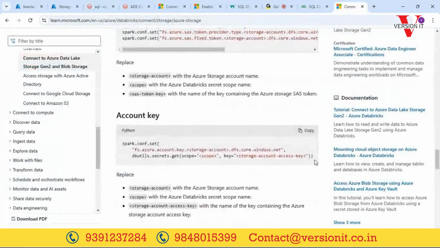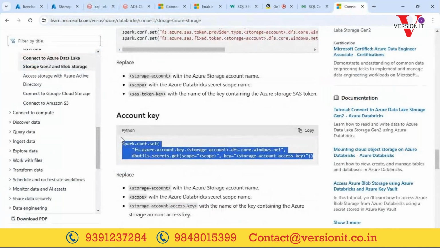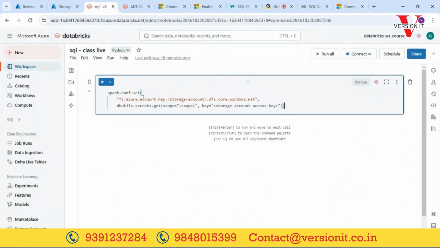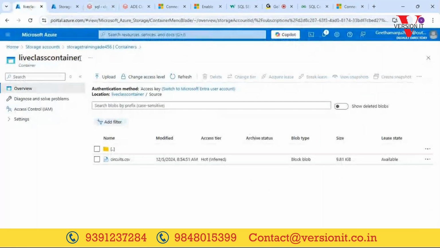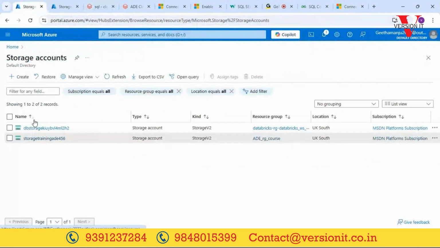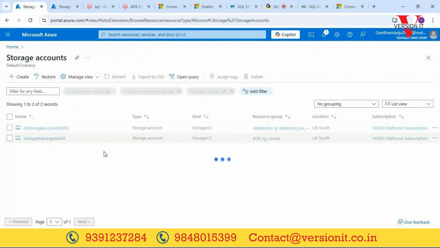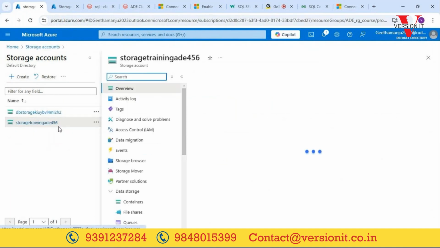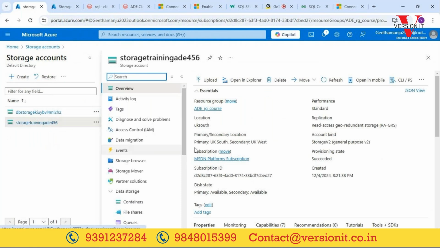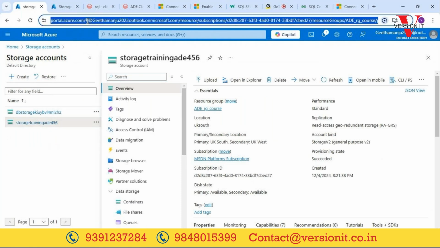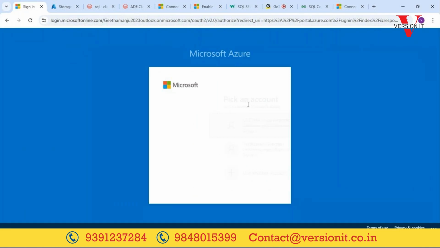This is the syntax. I'm going to take it up and paste it here. My intention is, my storage account is decided, this is my storage account. When I go to storage accounts, oh, I haven't created it, I'm sorry. Did I create it? I don't know. I remember it was created this morning itself, but the other storage account, I thought it was created. No, right? It is missing.